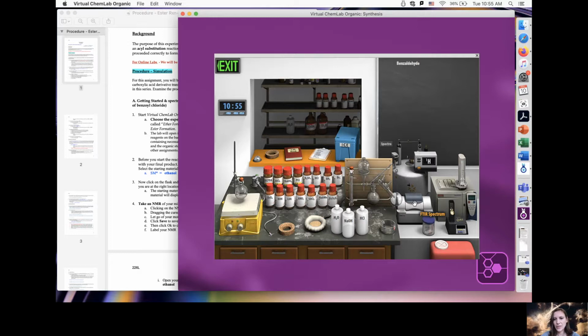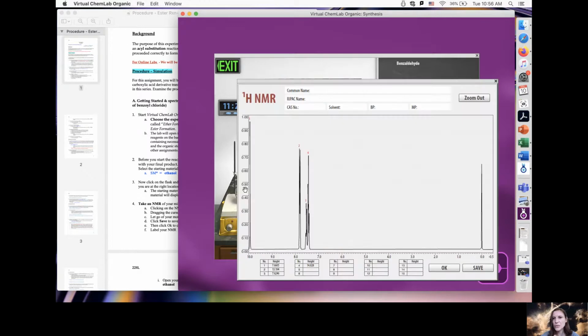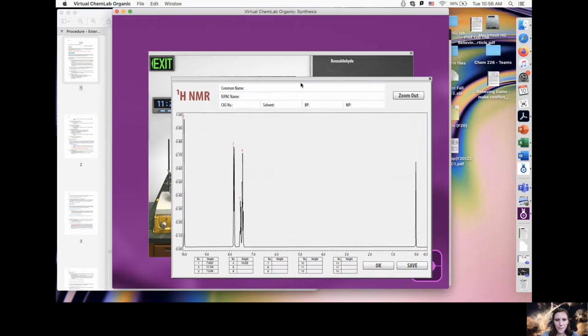It's right behind the IR. So just like for the IR, when you drag it over, it makes this little disc because those are salt plates. When you click on this, it should have a different icon. So it should be this long skinny tube. That's an NMR tube. So I'm going to click on this and drag it over and then let go. It's just like doing the IR, same process. And then this is the NMR that I got. So it's for a different compound. It's not for your compound. This one has a peak here and yours doesn't have that. So I would click it here. I would click save.